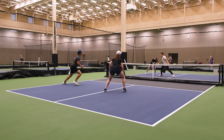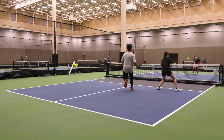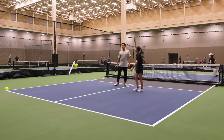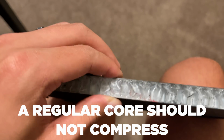I haven't talked about this in any other video yet, but what everyone is referring to as delaminating when you hear that core crinkling sound is actually a core failure in the paddle. I recently cut open a few thermoformed paddles that were delaminated and noticed that the core was being crushed. I'm not going to go into why this is possibly happening in this video. All you need to know is that the core failing is a very large portion of the issue, if not the majority. All right, here's a core with the face still on it.